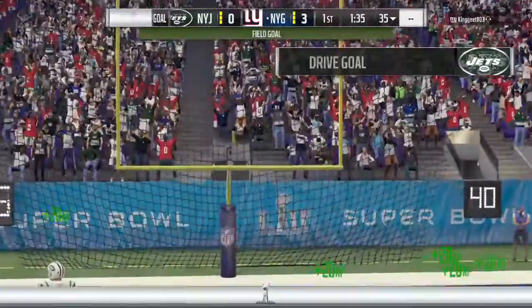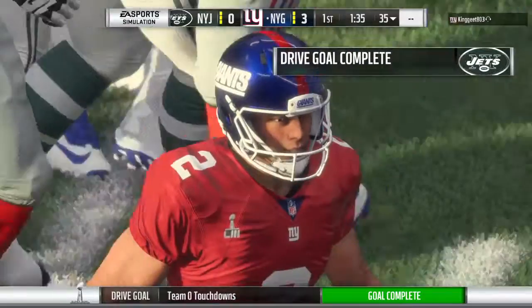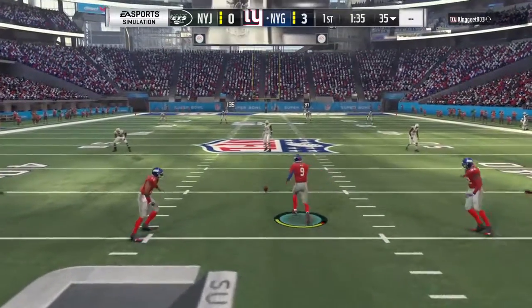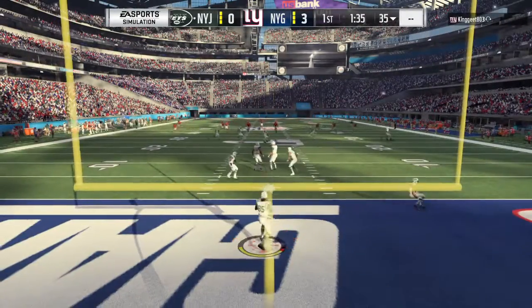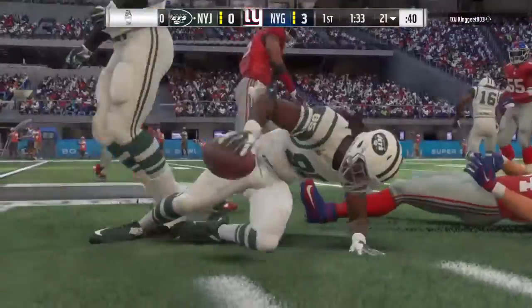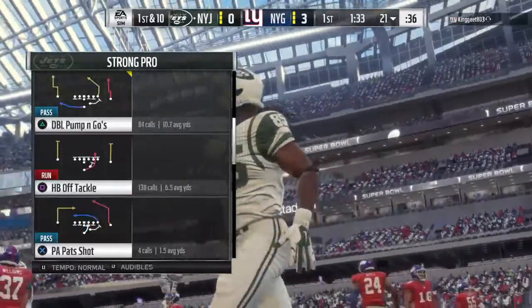And Rosas puts this one through. And the Giants are off now to a 3-0 lead. So they recover the fumble but could not take advantage of the short field. They do get 3. And no one ever turns down 3 points going up on the board, but the offense will go to the sidelines wondering what if. While the defense on the other side, they'll celebrate holding them to just a field goal after giving up such bad field position. The Jets offense now works their way back onto the field.